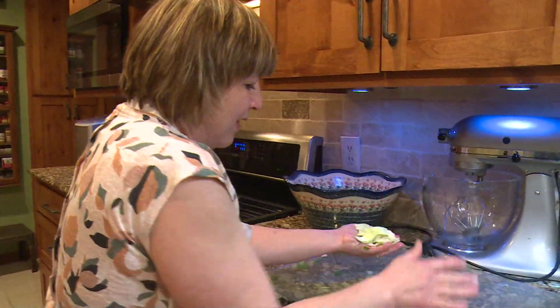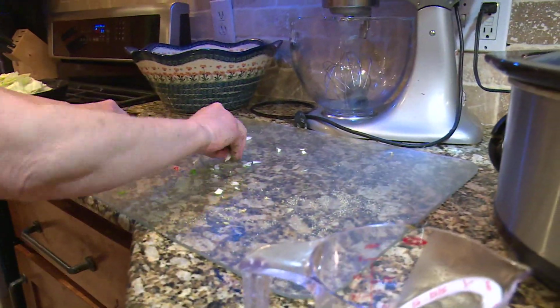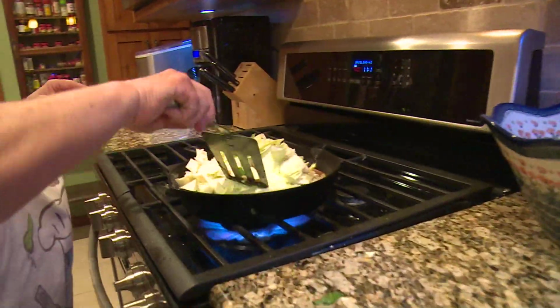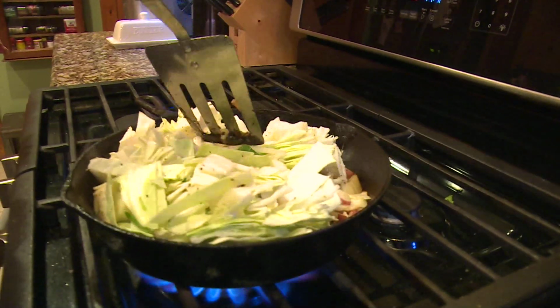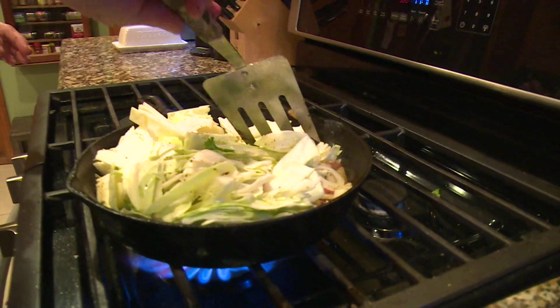And another thing you can add to this, if you like spice, you can add jalapenos to it. I've put a little cilantro in it. If you don't like cilantro, leave it out. I love cilantro, especially in cabbage.